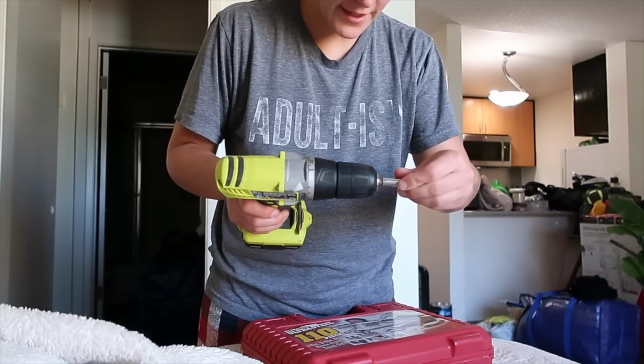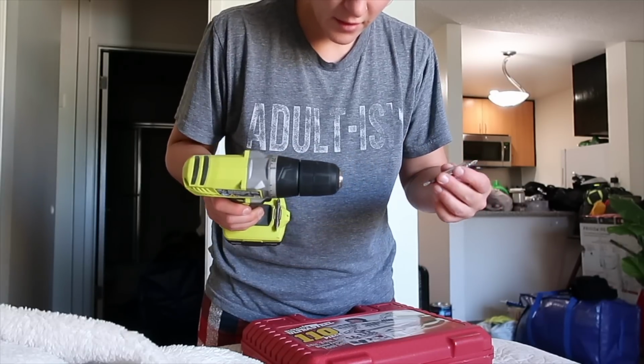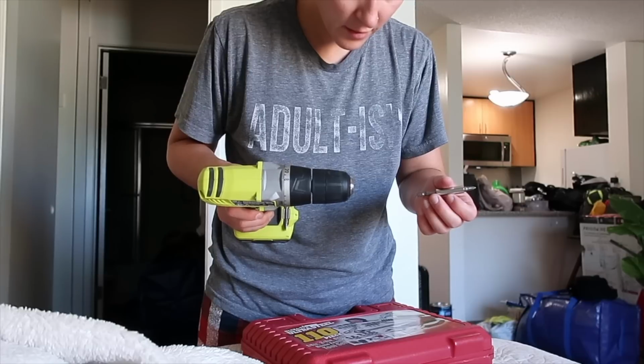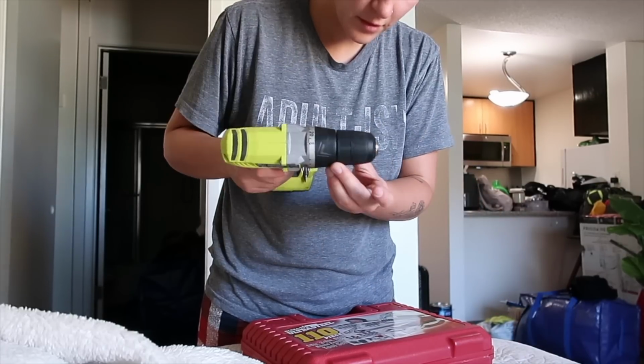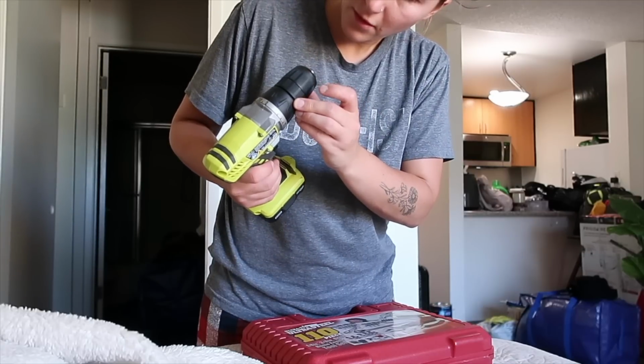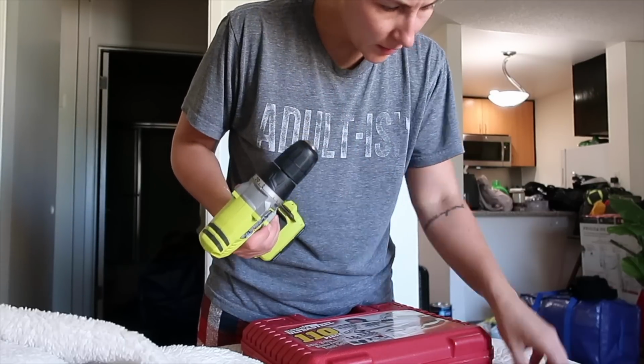How do I get this to stay in there? Okay, so you're working with a drill, not an impact drill. So, yeah, the black part has little grooves on it. Hold that and twist it. Look inside the drill bit, like look inside the hole, see how it gets bigger and smaller when you twist it? Yeah. Put that thing in there.